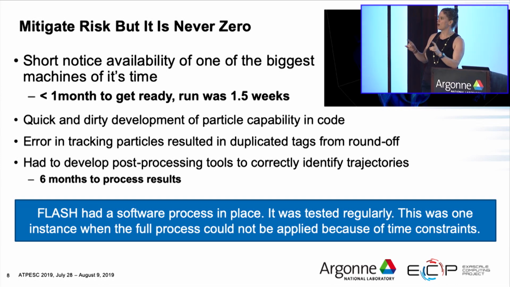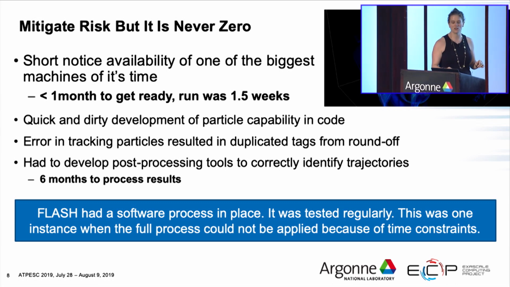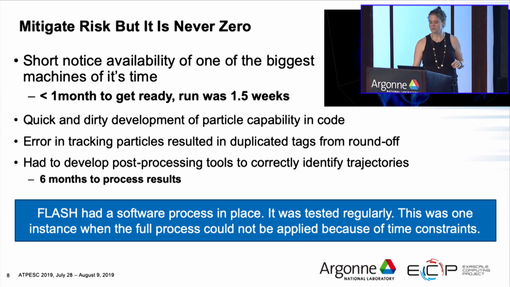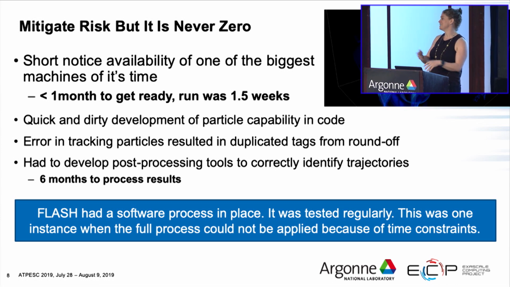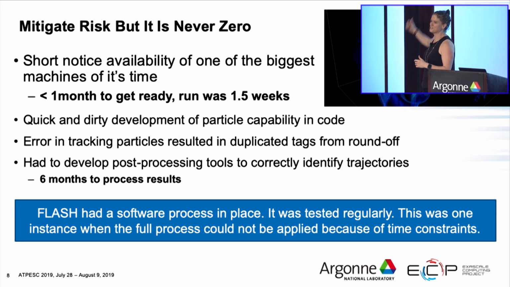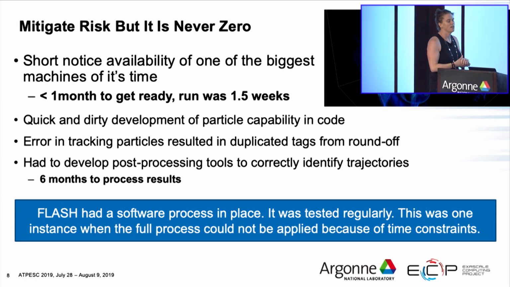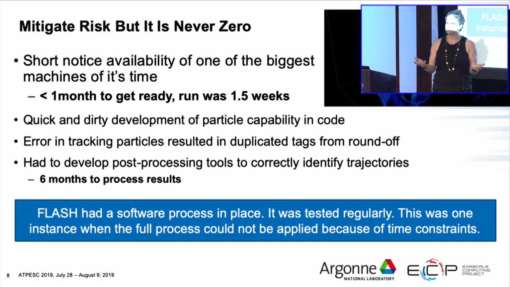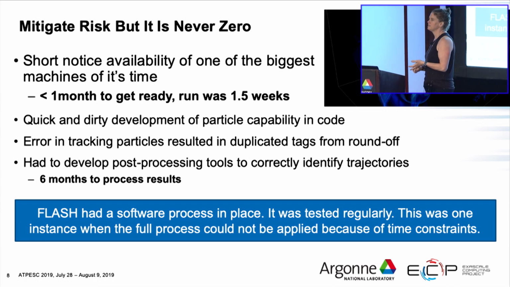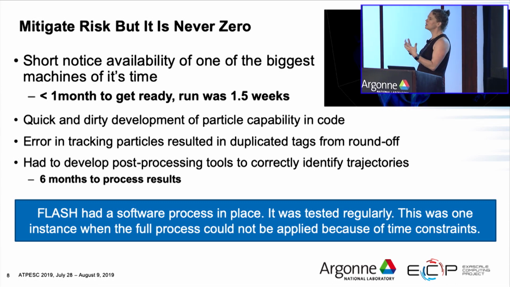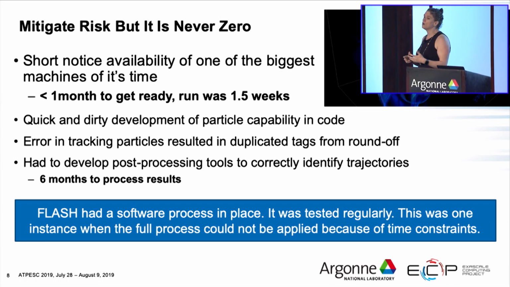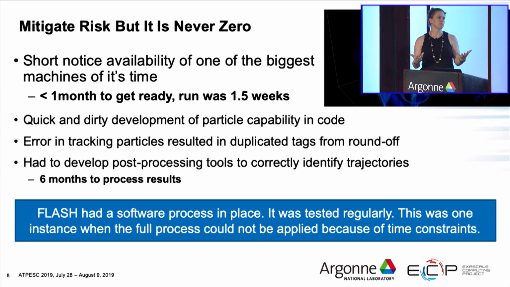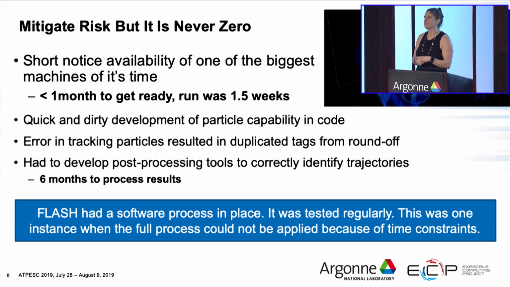You occasionally get these calls, this team would occasionally get these calls from the NNSA labs. And it was sort of like, you can do it now or you cannot do it at all because we're going to flip the switch. It's going to go into the high security section and you won't get a chance again. And so they had the decision about whether they wanted to do this, but they had less than a month to get ready, and the simulation that they wanted to run needed a new capability implemented in the code. A code that had really good developmental practices and testing, very rigorous testing practices.